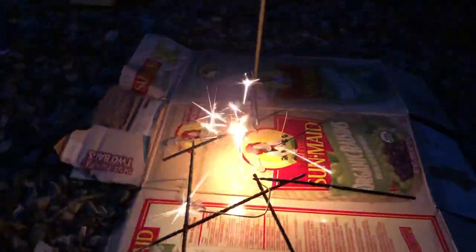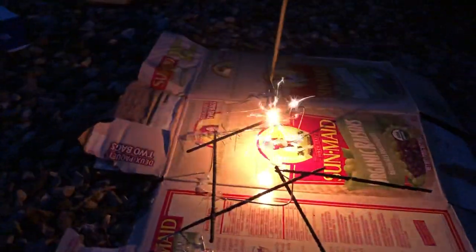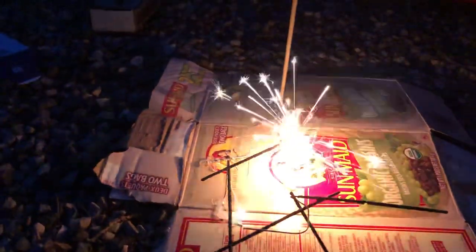Cool. Well, I was just trying to prove that it's safe. But you can touch it with sparks. The sparks aren't scary anymore. Oh, I think it got it. Whoa, that was close. Yeah.